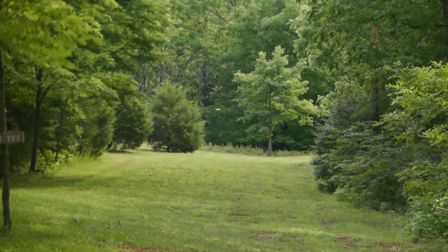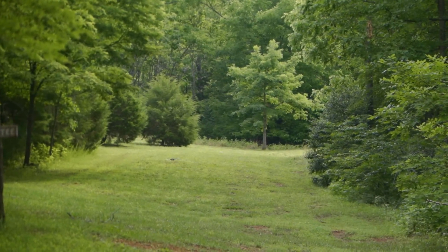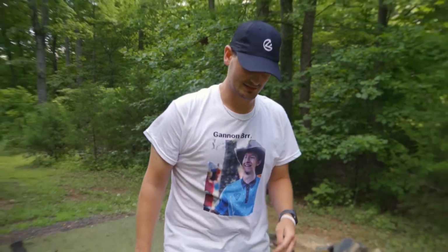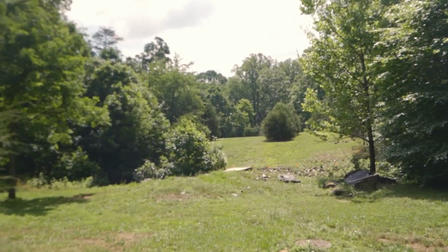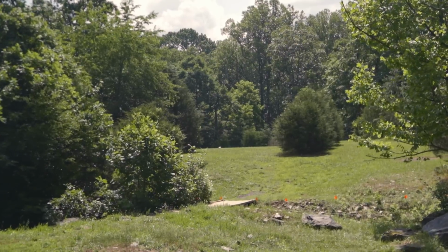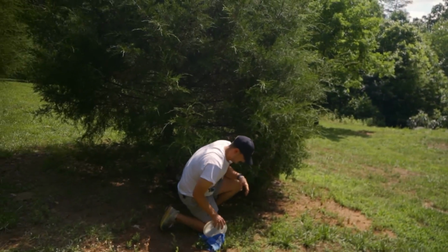Get around that tree. Just stop. Underneath it. That's gonna make this next shot tricky. Yes, that's perfect. I think that was great. I think we'll like that. That's about as good as I could do, I think.